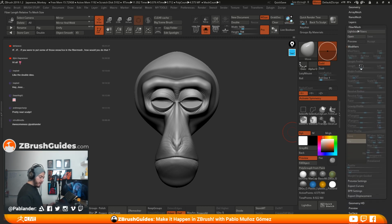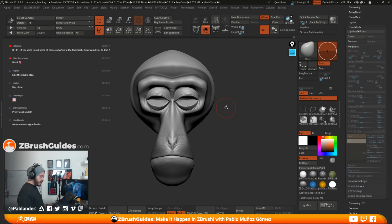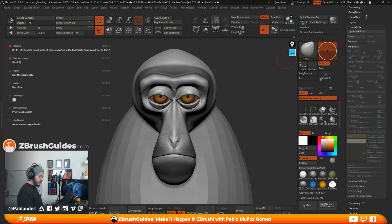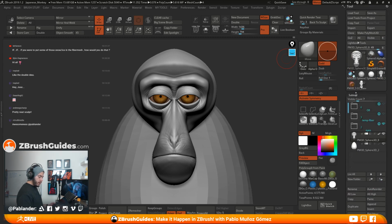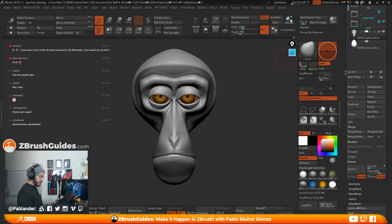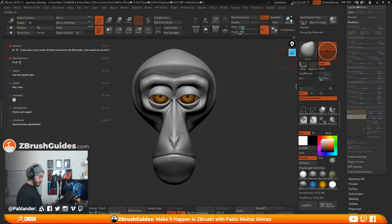So I'm going to open up the fiber mesh palette here, and the first thing I'm going to do is click preview. One thing is I'm going to turn off solo before I do that, and I'm just going to turn off this, and let's just leave the eyes, and that's it.